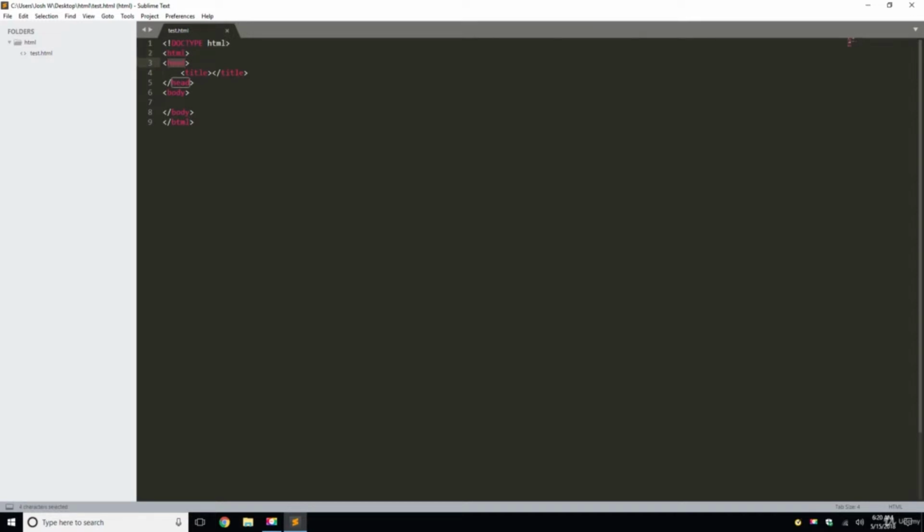The head tag is what loads first. So when you go on Google and you look up at the top of the tab, you'll see a title in there. And that's where the title tag is put, inside the head tag. Also inside of here, they will put the link tag for CSS. Sometimes they'll put script tags in there, but it's highly recommended to put JavaScript or script tags in the body at the bottom. Okay? Speaking of body, the body is where we put all the content. The main content goes in the body.